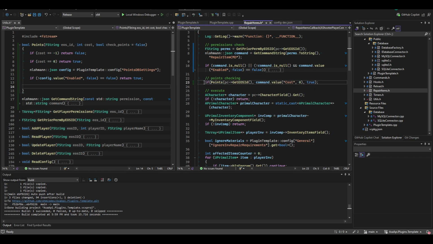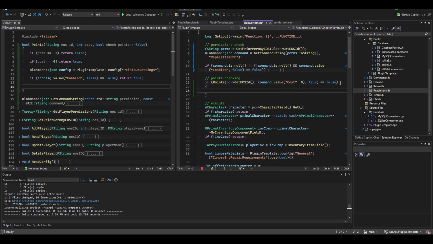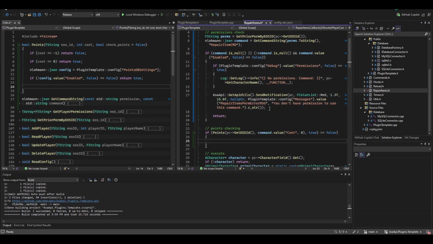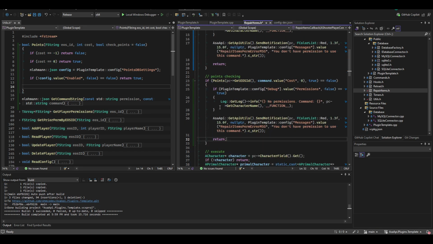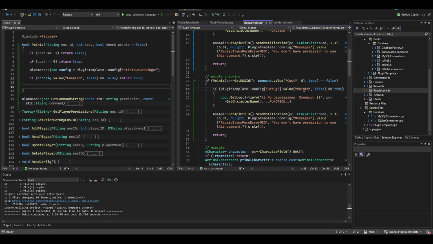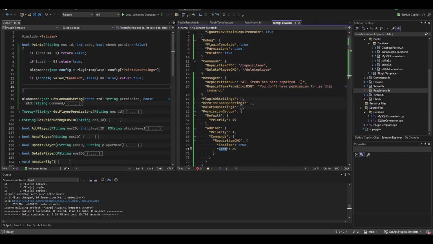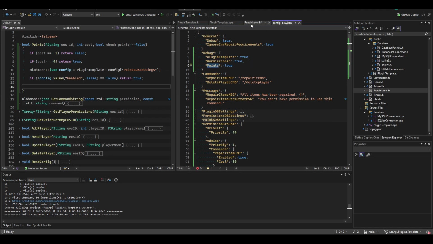Right here you can just return false, right? Then your debug message. I forgot that. Just copy paste all of that. So points. Are we using points right here? Debug points.